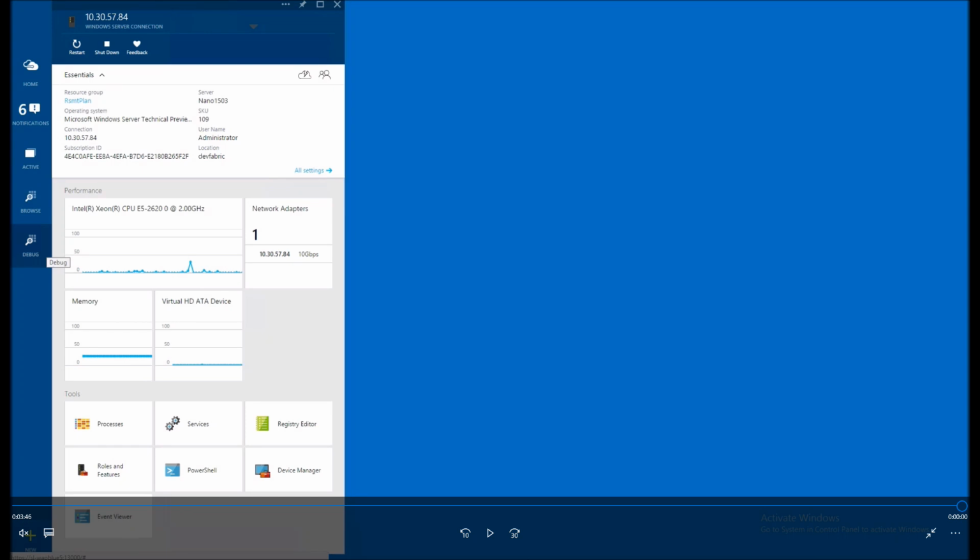And when I say something is planned, I will caveat that by saying it's coming in an upcoming release of Nano Server. Is there an API exposed for it? Not currently. Will this be available for Core as well, or just Nano? Will this be available for Server Core? Yes, sir. It'll be available for all flavors of Windows Server.